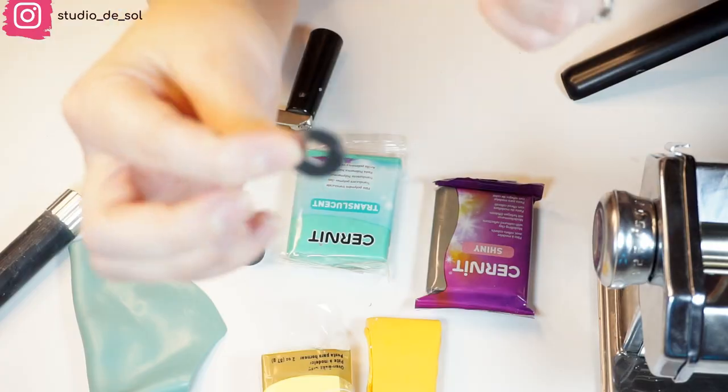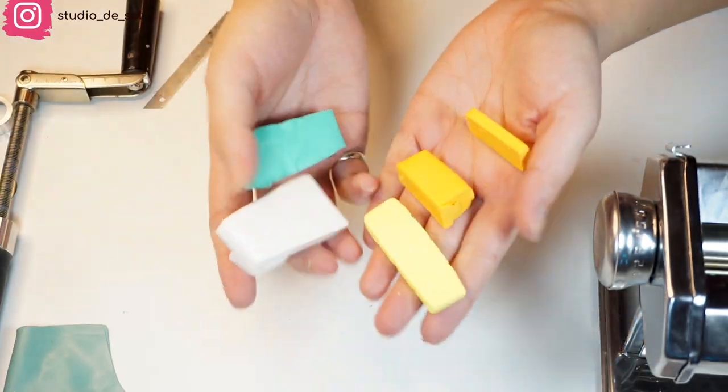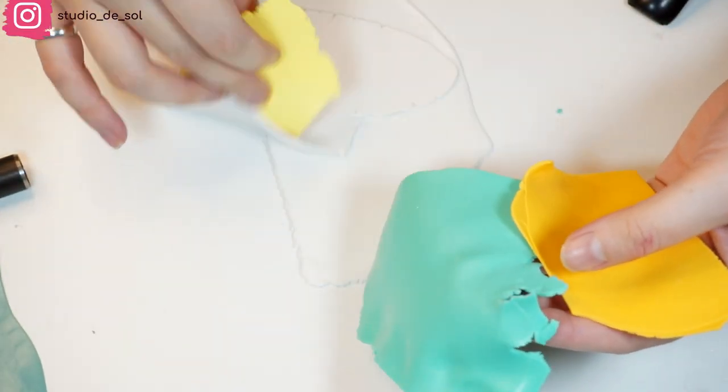Today I want to show you two different techniques for how you can create interesting and unique patterns. For the first one, you will need an extruder and the square nozzle disc. I also picked a color scheme with yellow, white and blue colors.